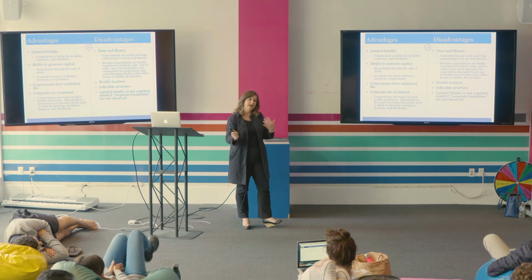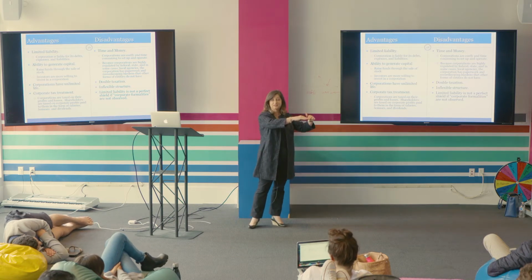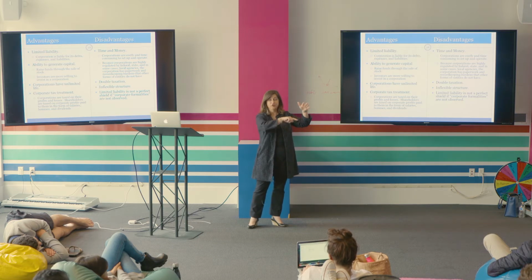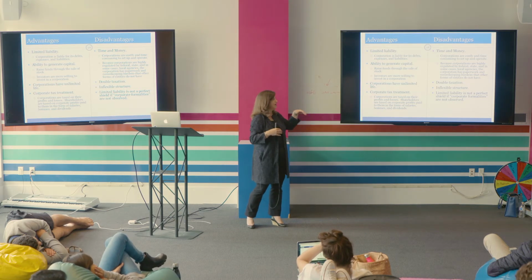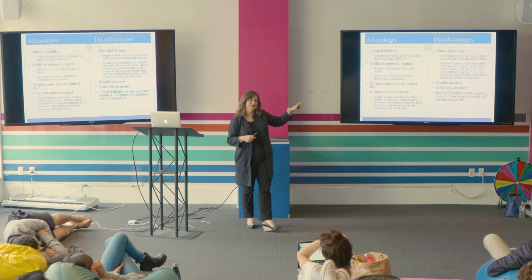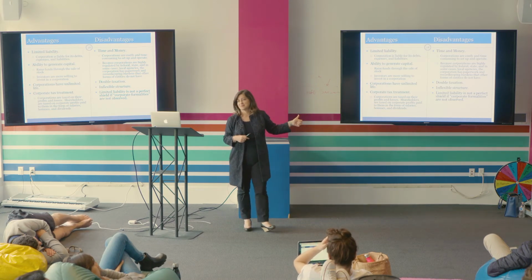There's the whole double taxation issue we've talked a little bit about, where the corporation gets taxed on its earnings. Then if you're drawing a salary, you're going to get taxed on your salary, so double tax. If you get a distribution from the corporation, you get taxed on that distribution. That's what the double taxation is. But keep in mind that in the beginning, most likely your startup's going to be losing money. So I wouldn't worry so much about the double taxation issue.